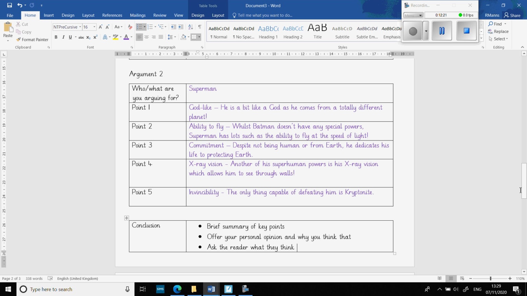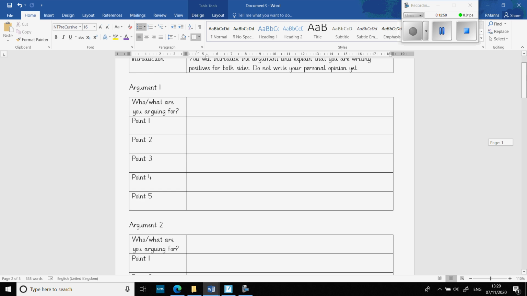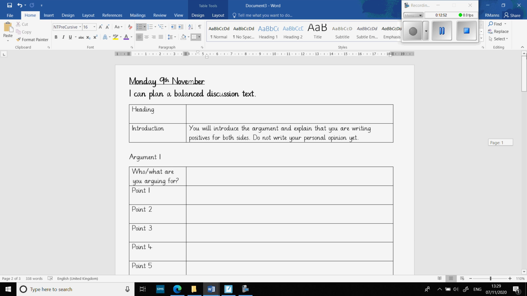Okay. So at the end of today, I'd like you to complete that for your topic, whatever it's going to be about, whether it's about pets, whether it's about homework, whether it's about Messi versus Ronaldo, whether it's about hamsters versus guinea pigs. I don't mind. If it's about superheroes, I don't mind. If you do Batman and Superman, feel free to use some of my ideas, but I wouldn't like to see it just copied out completely. Try and come up with some of your own things as well, and complete that plan, and then that will be your structure for the rest of this week.